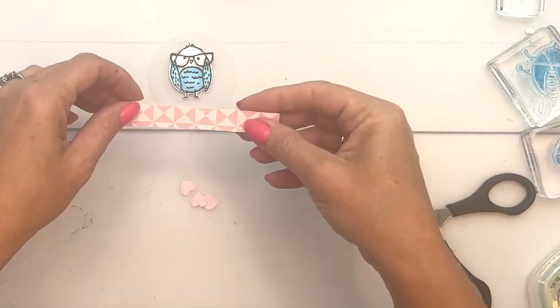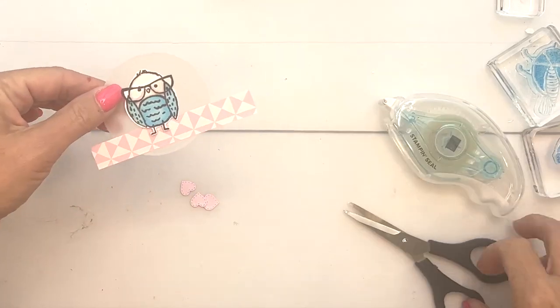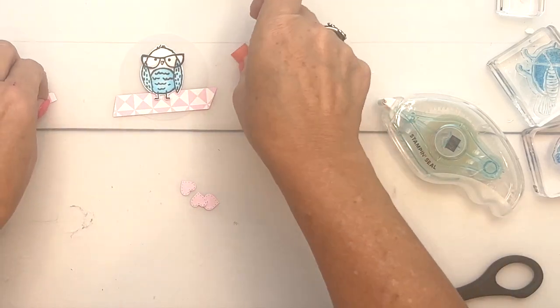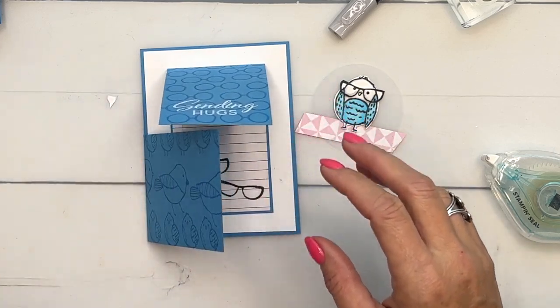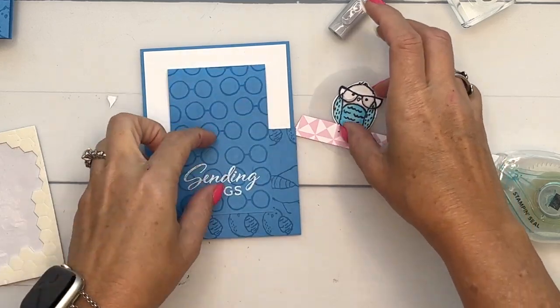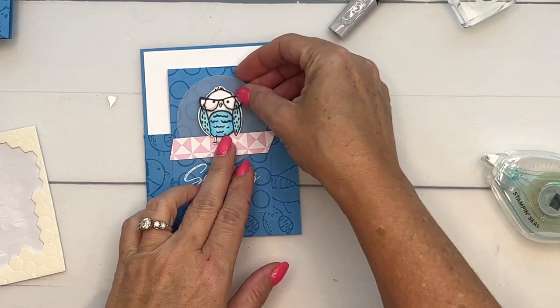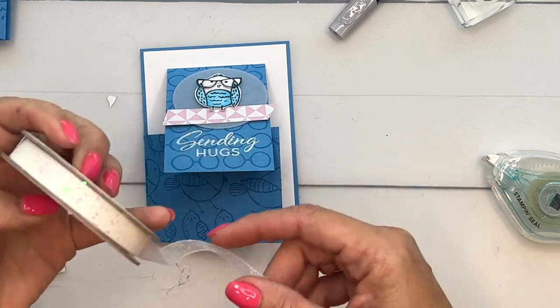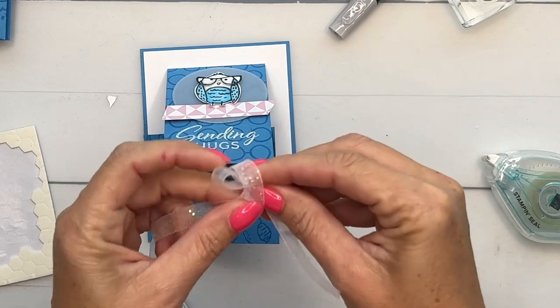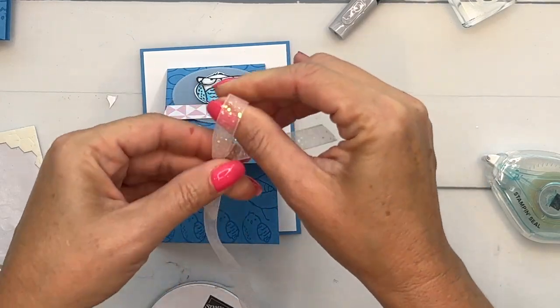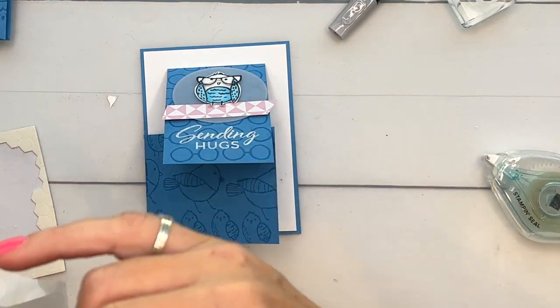Get your regular dimensionals and add our little guy right to the center of this vellum Stylish Shaped circle. I've got a piece of designer series paper, again Something Eclectic. I'm going to put it right under our bird and then snip it at an angle. We can bring this over here, take our dimensionals, and hide them behind our little guy. Put that right there. I've got some ribbon, this is a really cute glittered organdy ribbon. It's so cute, sparkly, and soft, so it's easy to tie. Cut those little legs at an angle and put this on with a mini glue dot.